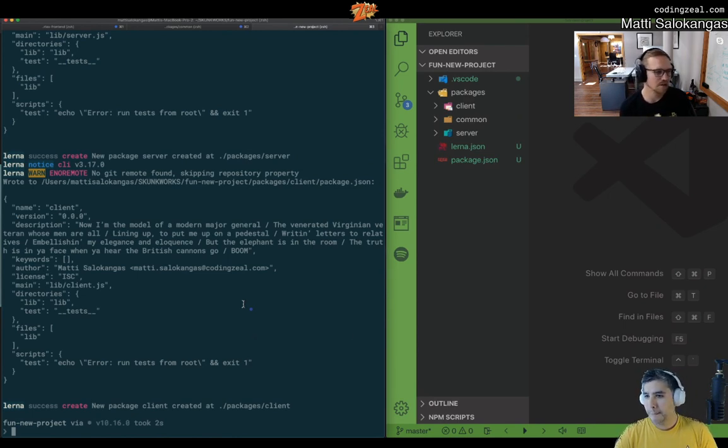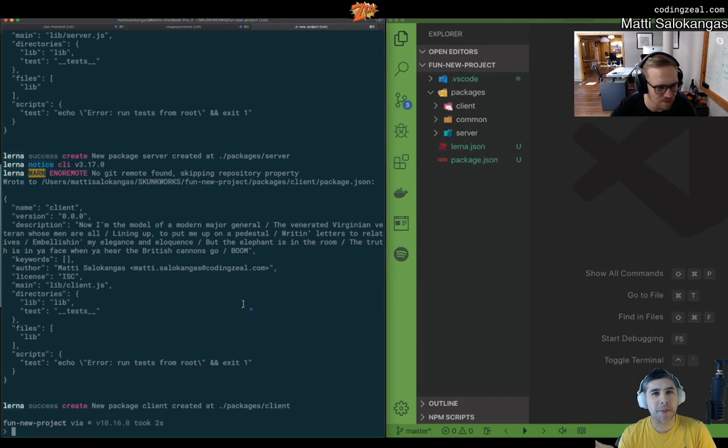And another, if you're refactoring into a monorepo rather than create, you might use lerna import. You pass it a path to an existing project, and lerna import will pull that in and put that into the packages here. So if you have existing things, you'd use lerna import. But we're greenfield today, so quick.